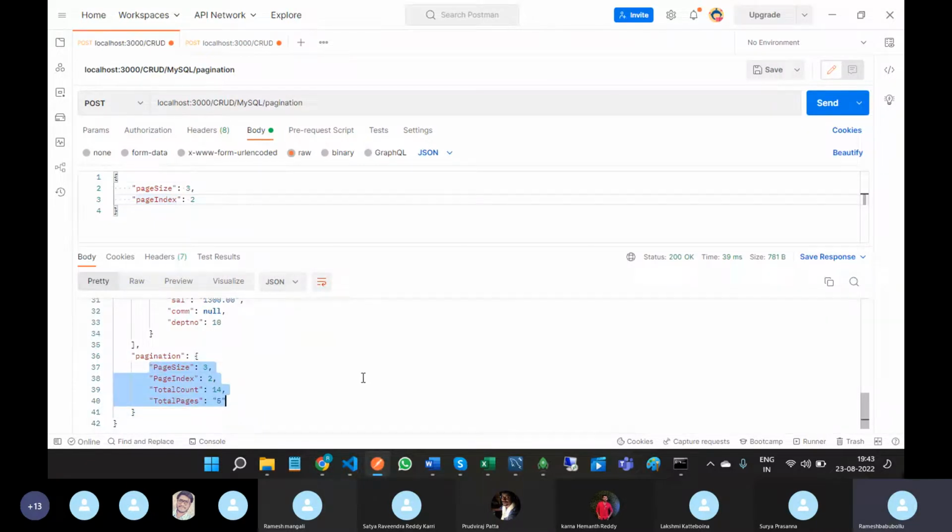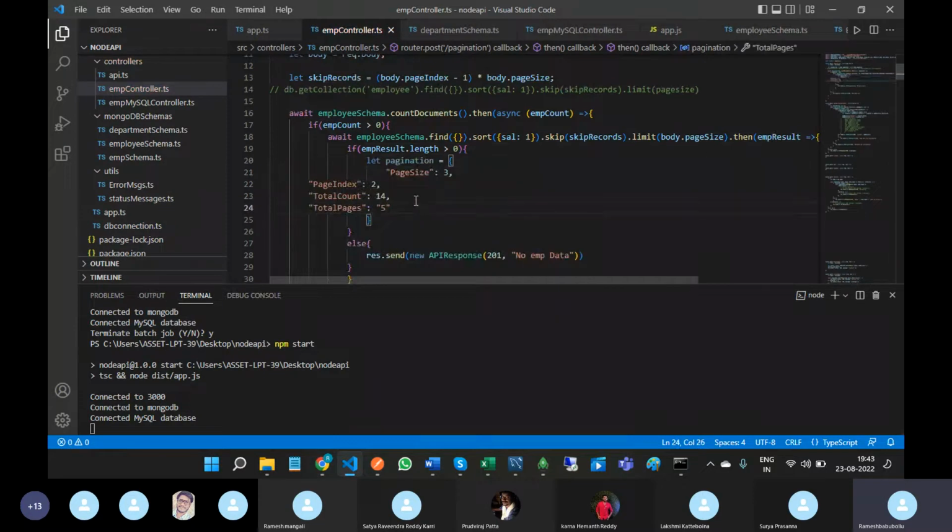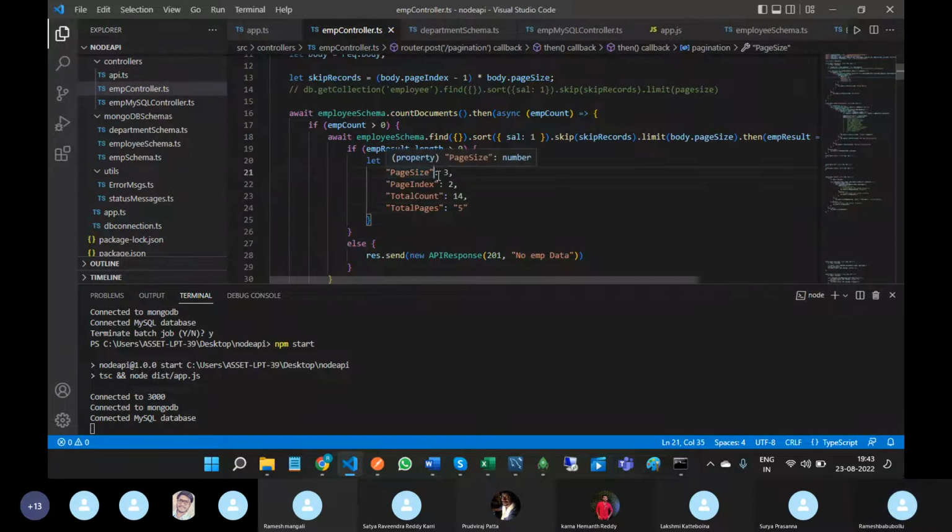Earlier we calculated all these values in MySQL. Now I have to calculate in the API itself.